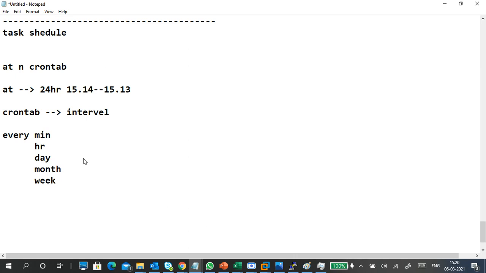Like that, every week, every month, every year, or a particular month, particular year. For example, April is the financial year end, right? I want to complete my backup and send reports to my finance department at the end of March, or maybe April 15th. I have to send all the reports, back up everything and clean up the old data. So instead of every month, I put the month of April.